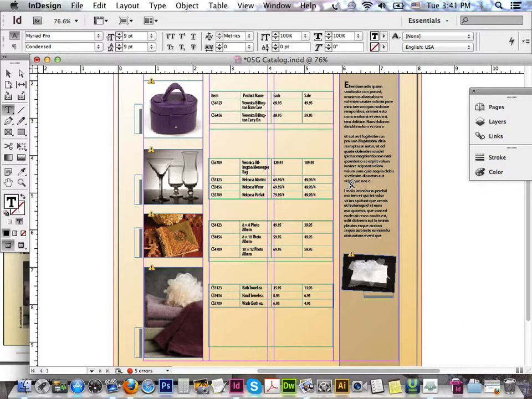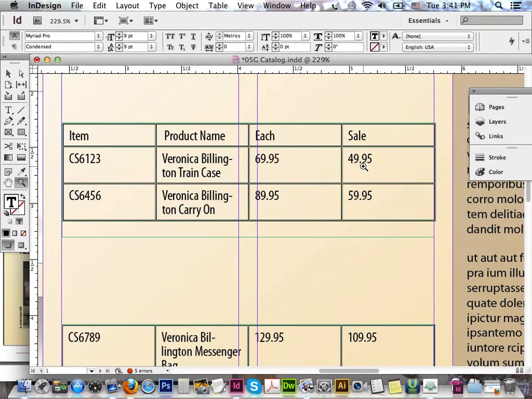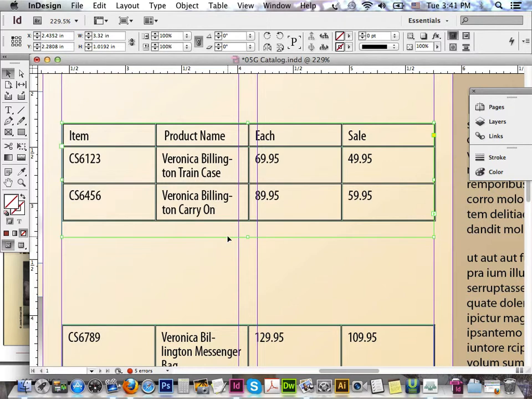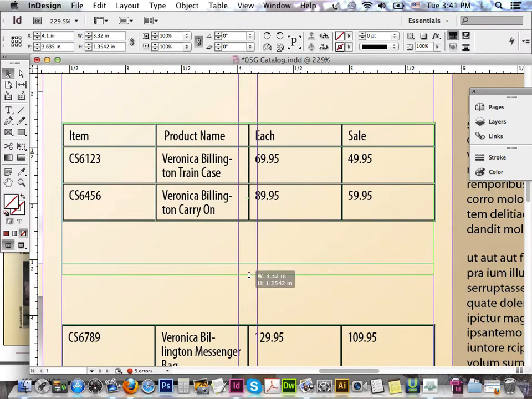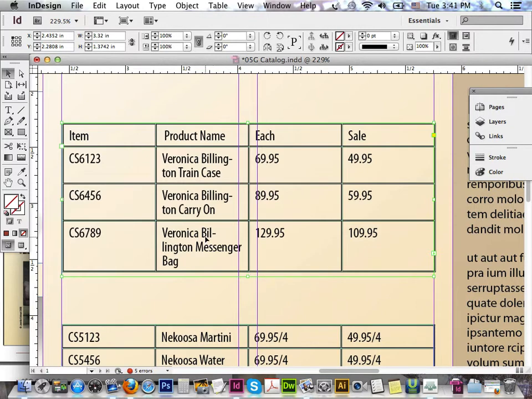So let's look at the final project. You can look at your student handout and you can see what the final project looks like. And this first table, we zoom in again here, it should have 3 items. So what I'm going to do is just open up my text box here. So I'm going to open up this text box that the first table is in until this next item can come up.